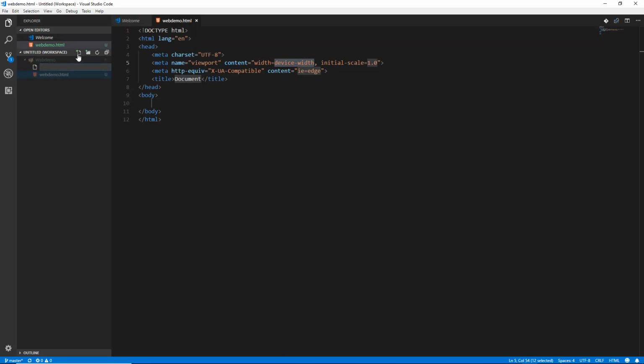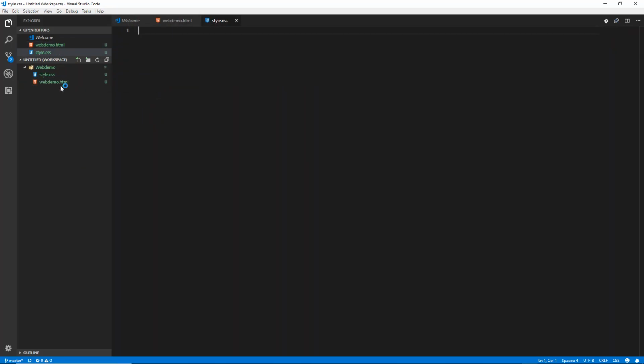I don't know, let's call it style.css. So we have two different files to show. Here we have our style.css and a web demo.html.